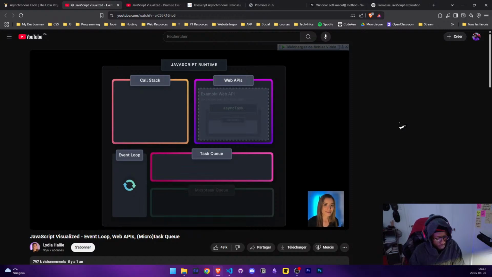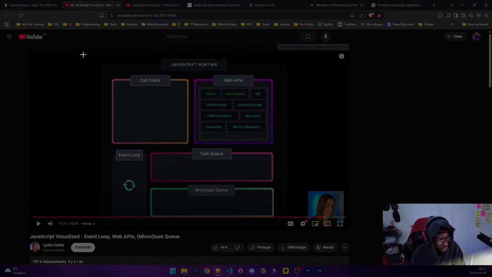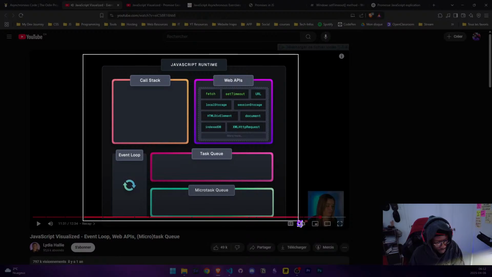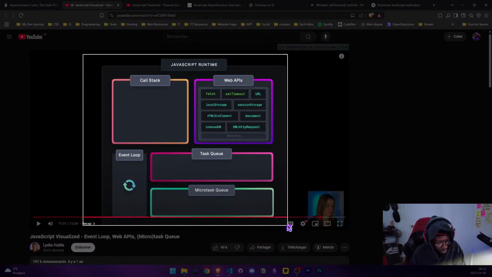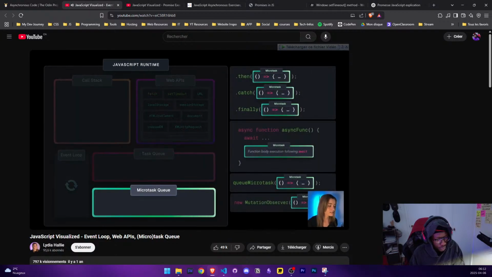Then we have the microtask queue, which is only used by promise handlers, the async function bodies after await, the queueMicrotask callbacks, and the new MutationObserver callbacks.